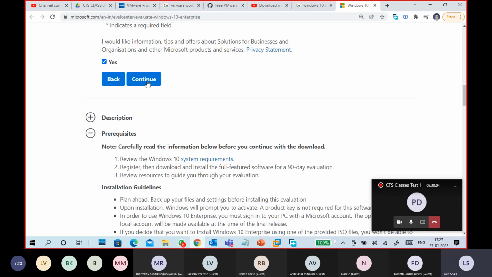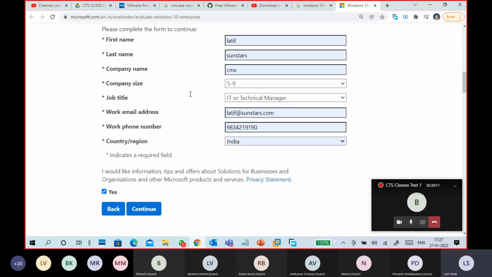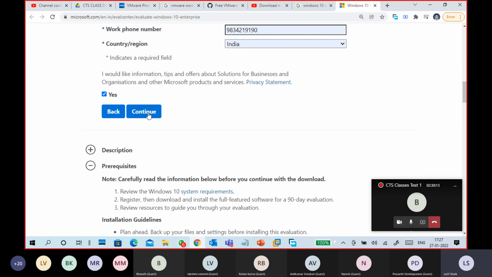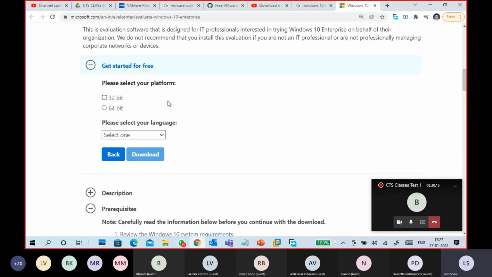Guys, okay, can I click on continue? Yes, sir. Okay, so fill the data, click continue. Now I want a 64-bit operating system, not 32-bit, because my laptop is 64-bit. If you want 32-bit, like for old PCs or something like that, you can install your OS on a 32-bit machine.